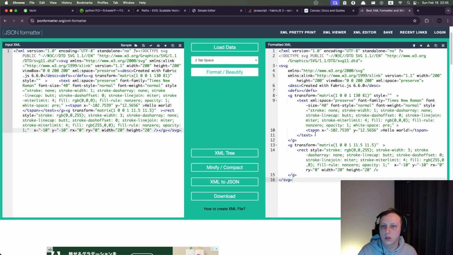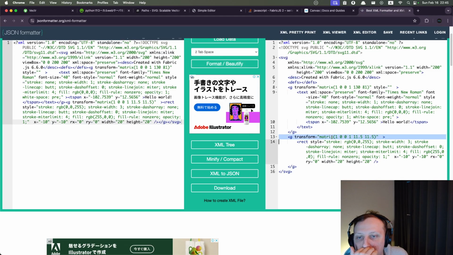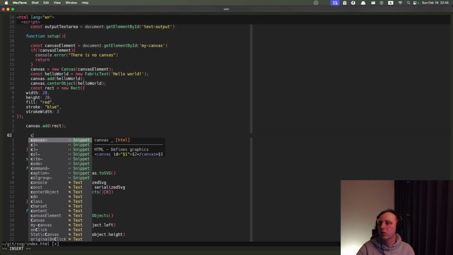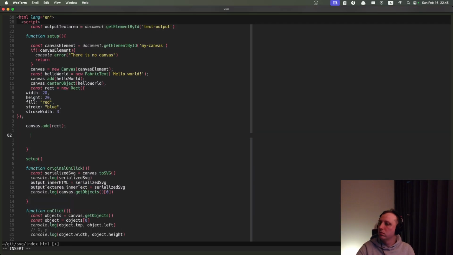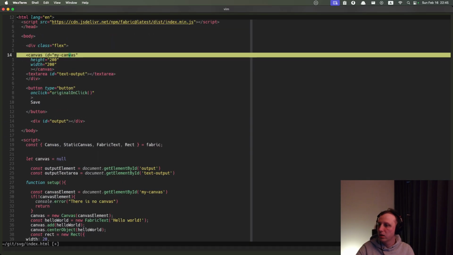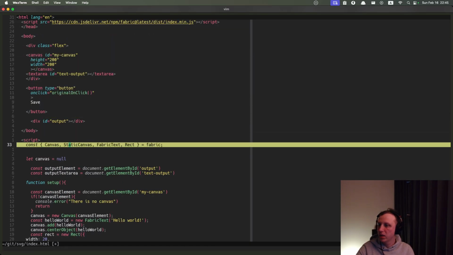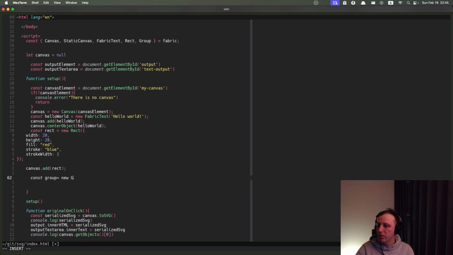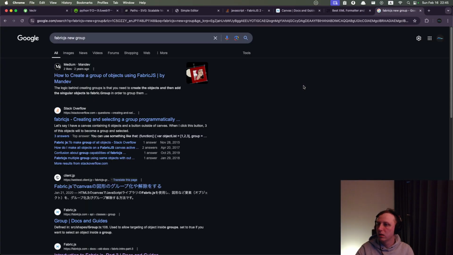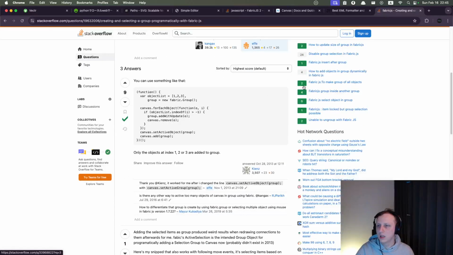So if we do beautify, yeah, so for each element they are creating a different group. But let's suppose that I'm going to do something like creating another group. Group equal, there should be, when I import stuff, import from here, right? So it would be, I guess, group. And then we have the group, but I don't know the notation. So fabric group. This should be fine.